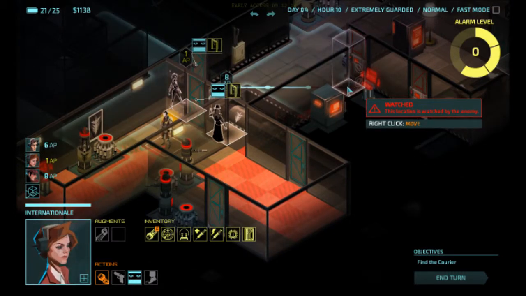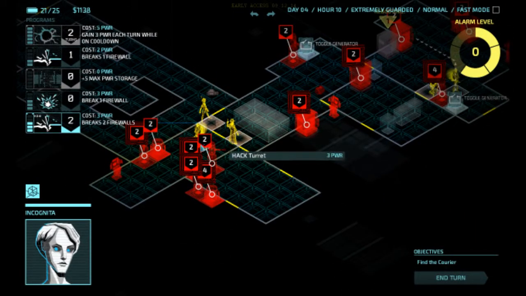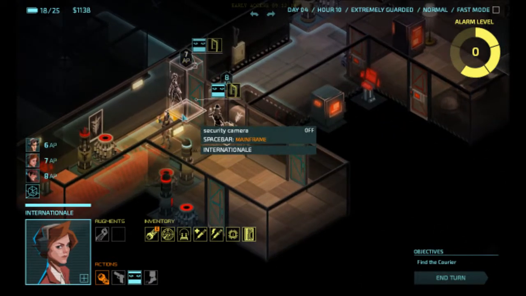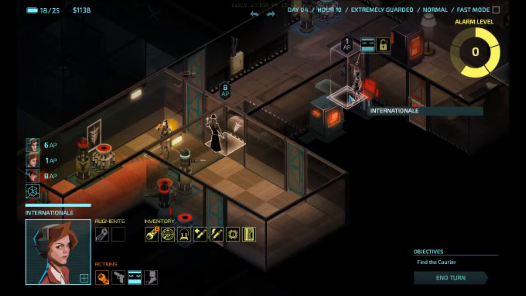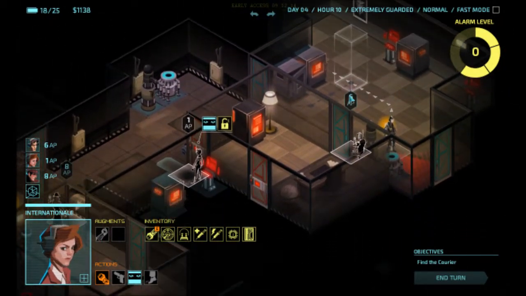Right, that area's watched, so don't walk in there. We've actually got a daemon on here, which I don't really want to take, so we're going to take down the turret by itself. What did that reveal? Just stuff we've already seen.